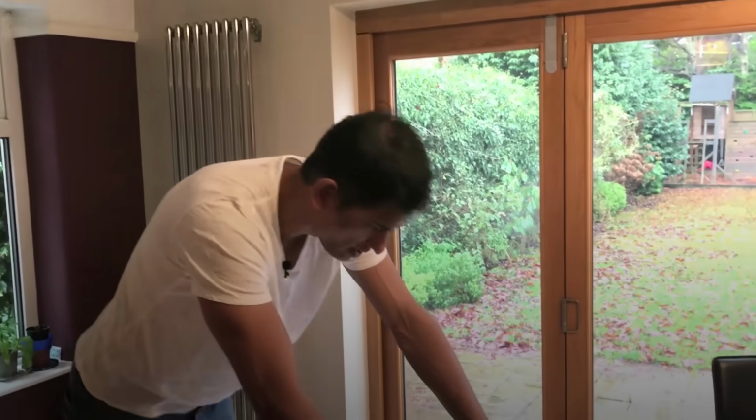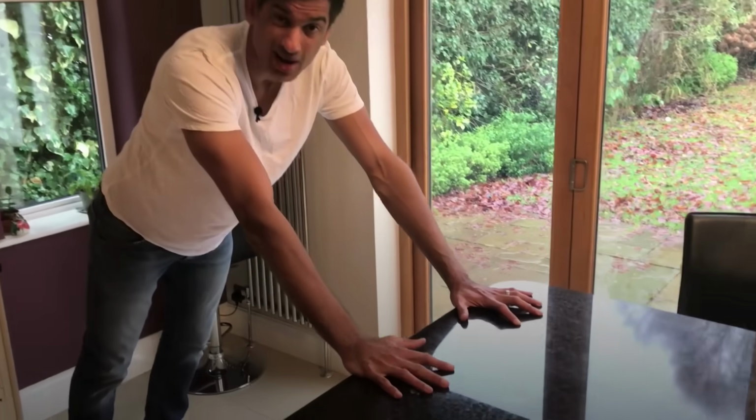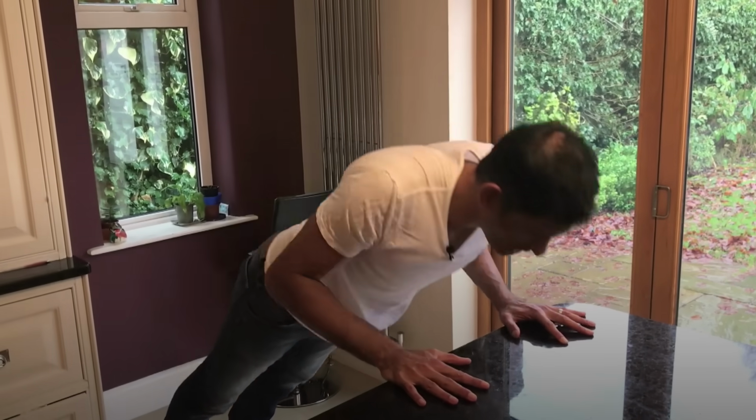But you can also make it a little bit trickier. So again, pop your hands down. Shoulder width apart is probably a good guide, but you can actually play around with that. Keep your back straight, keep your body straight, and then just start lowering your chest down.